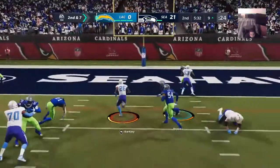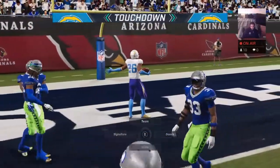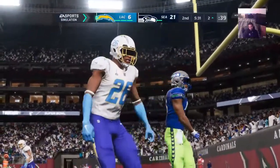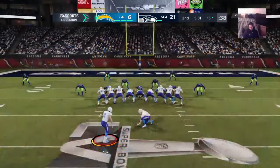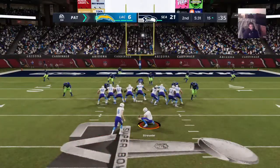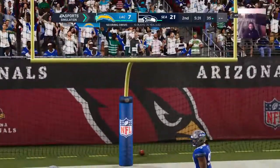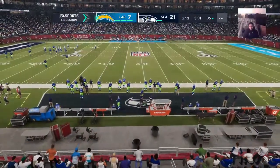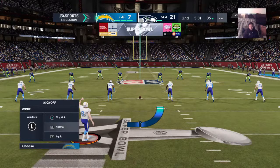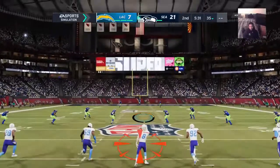Now Saquon Barkley. And he's in for a Charger touchdown. A 9-yard touchdown run. And the Chargers are able to close the gap just a bit. That seemed like a much-needed touchdown after 21 unanswered points to start the game. It's not often that you equate a football game to a golf tournament, but it's like you don't want to shoot yourself out of the tournament too early. So they needed that touchdown to make sure that they got an opportunity to not just get back into this game, but a chance to win it later if they continue to play well.